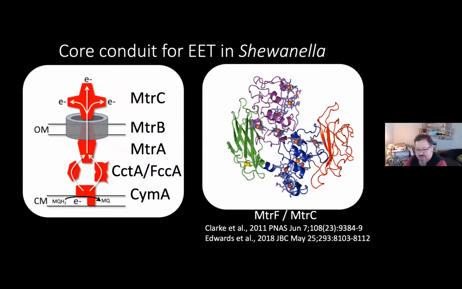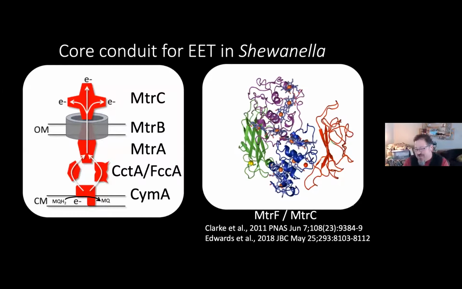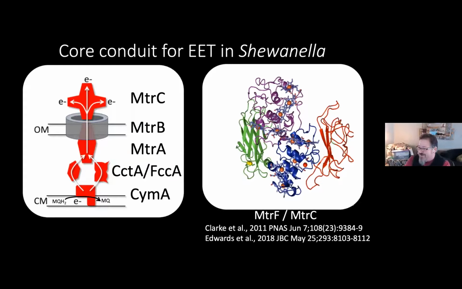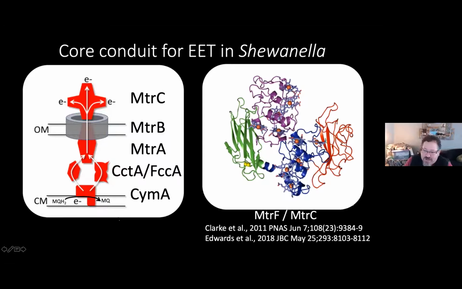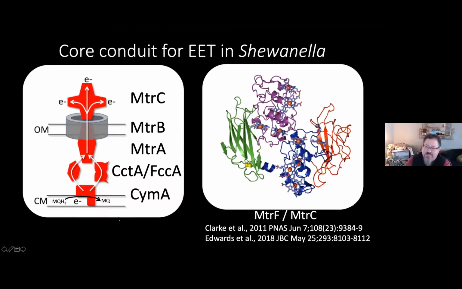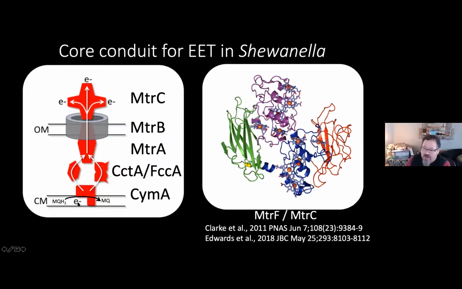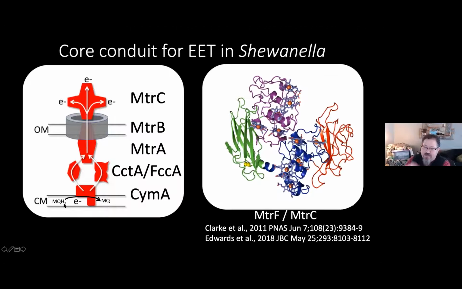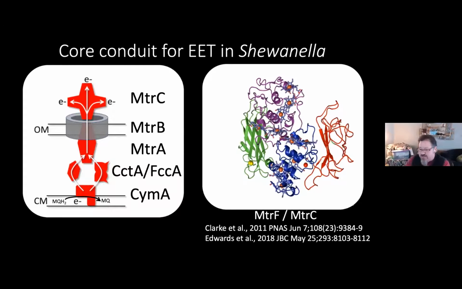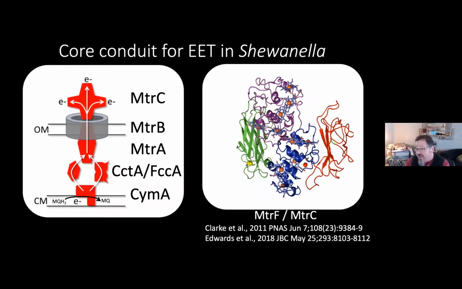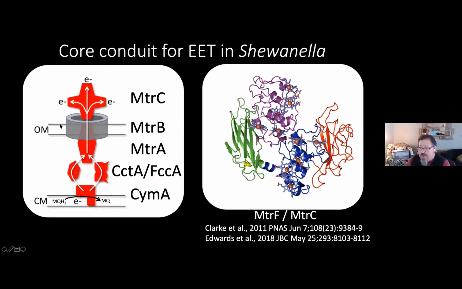I'm not going to go through the genetics, and a lot of this is stuff that everybody in the field agrees on. We disagree on some other details, but I'm not going to go into that. In general, these are gram-negative bacteria like E. coli, so they've got two membranes to deal with. They have the cytoplasmic membrane or inner membrane, and it's across this membrane that the bacteria would be making a proton gradient that would drive things like ATP synthesis and motility, for that matter, and transport of certain nutrients. And then there's an outer membrane here.